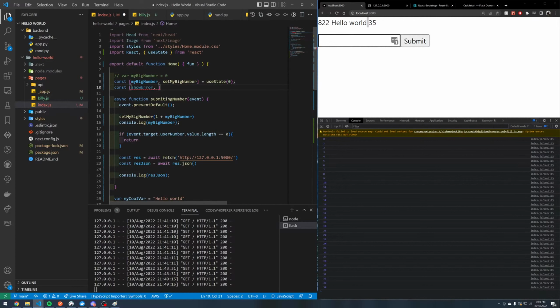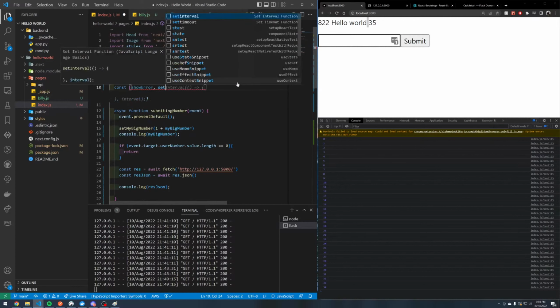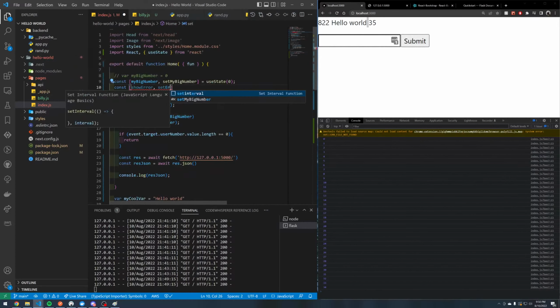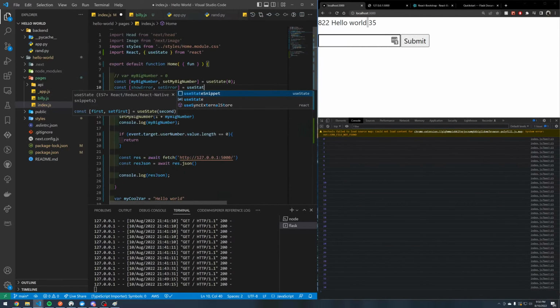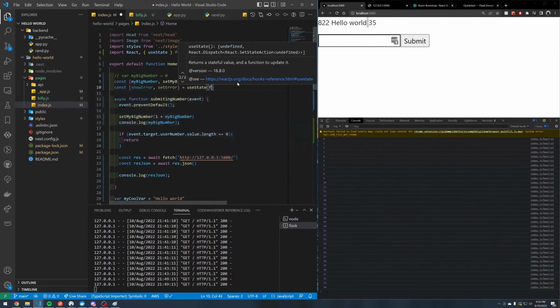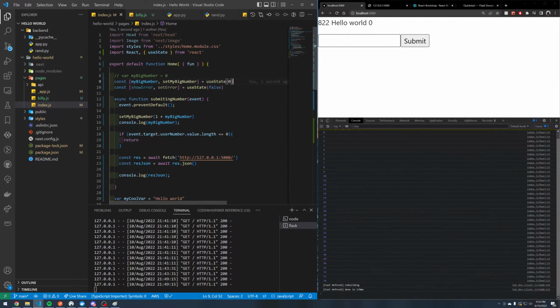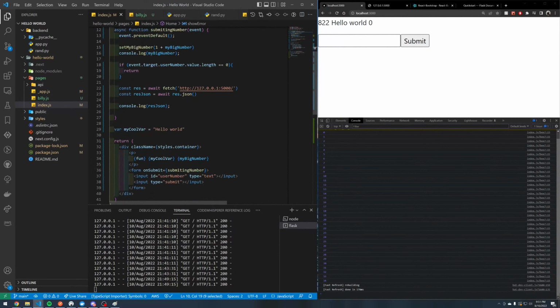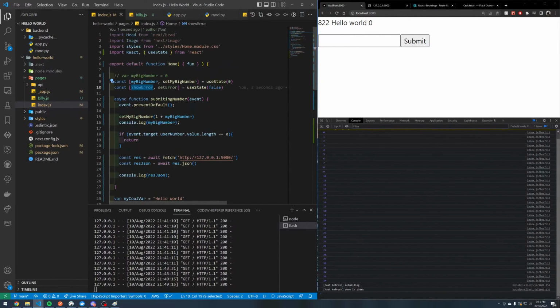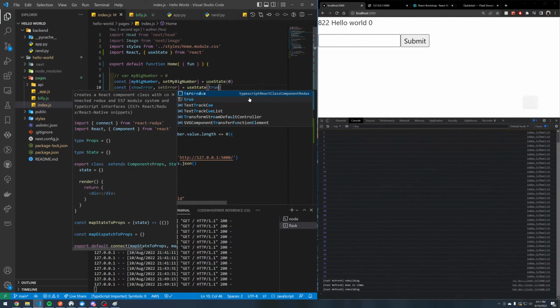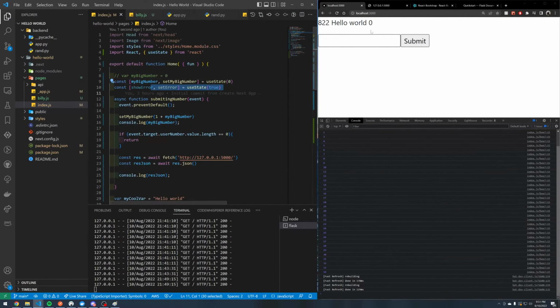When the user messes up, we want to show an error, so we'll call this set error, and have it equal useState, just a boolean equal to false. Sweet. So we now have this. Now we can go down to our JavaScript code. We'll make this true right now so the error always shows while we're developing our error message.